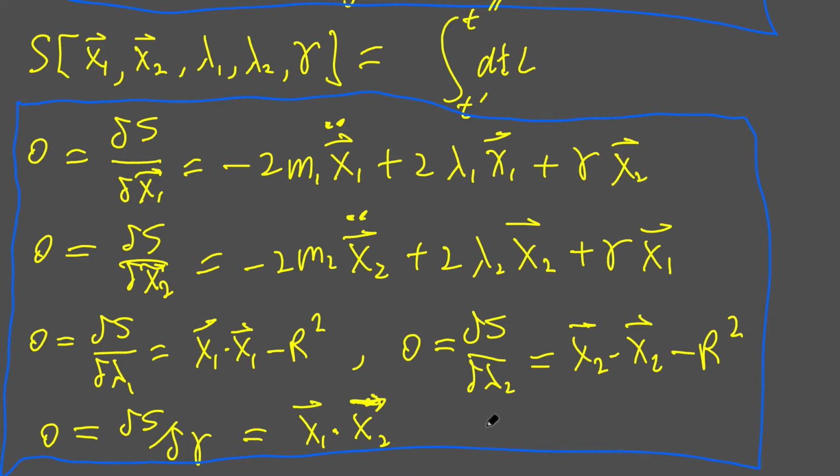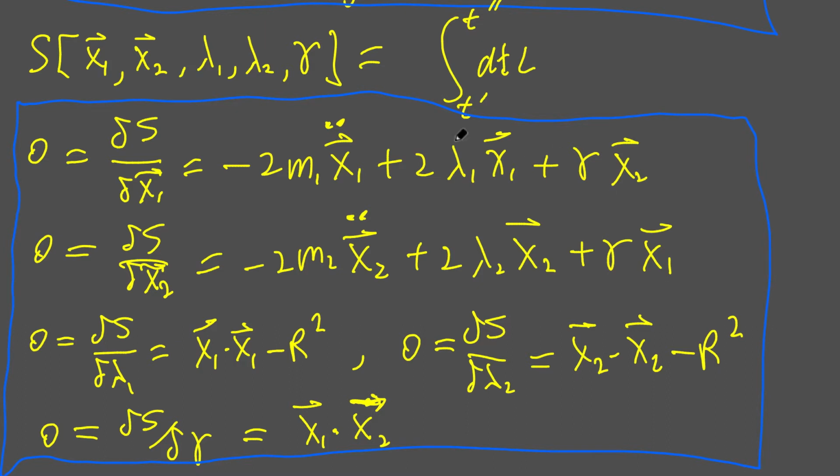So how do we solve these? Well, the procedure is always basically the same when you have a constrained system like this. The idea is that you differentiate the constraint equations, these three equations, in time twice. That will give equations involving second time derivatives of x1 and x2. Then you use these equations to eliminate x1 double dot and x2 double dot in favor of terms involving the Lagrange multipliers. And then you take those three equations and you solve them algebraically for the three Lagrange multipliers.